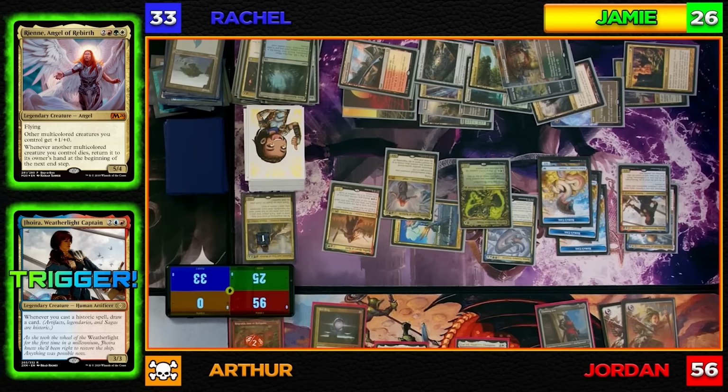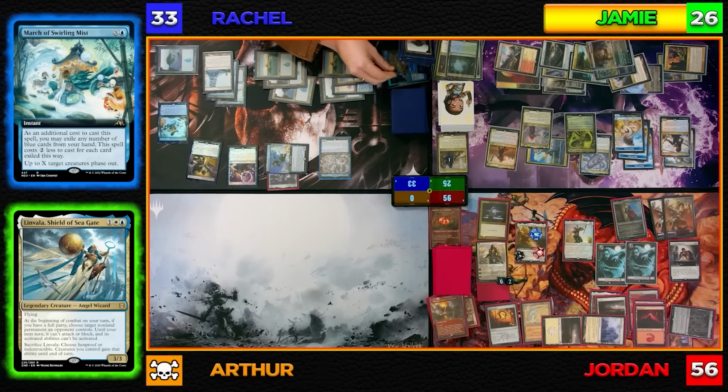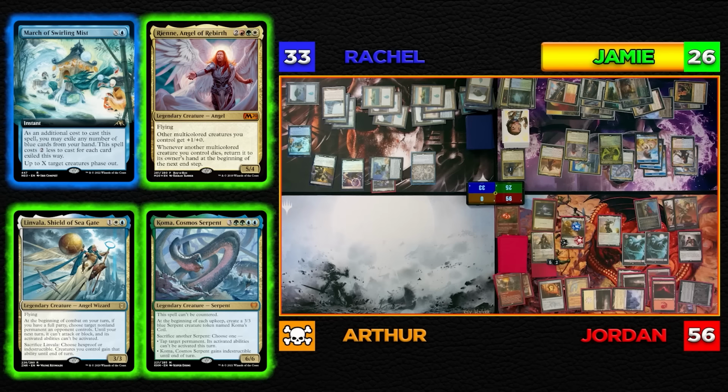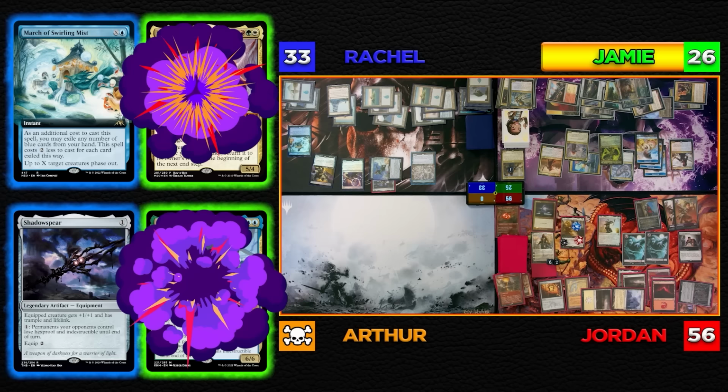On your end step, I am going to cast a March of the Swirling Mist, exiling a Thought Scour and paying one. And I'm going to target the Linvala, the Rien, and Coma. I'm buying you a window. Okay, in response, I'm going to sack the Linvala to give my board hexproof. And I will activate the Shadow Sphere to get rid of their hexproof. You do have that on-board trick.